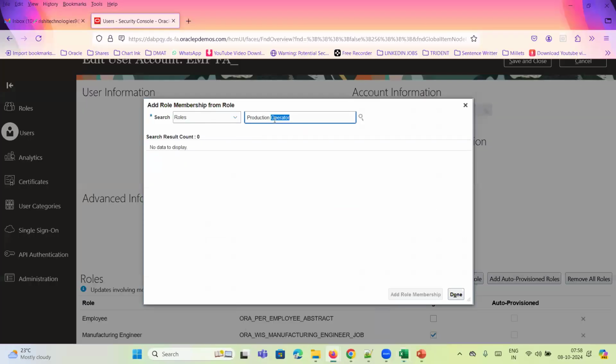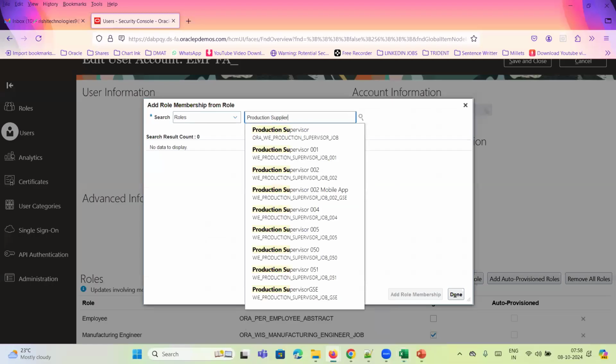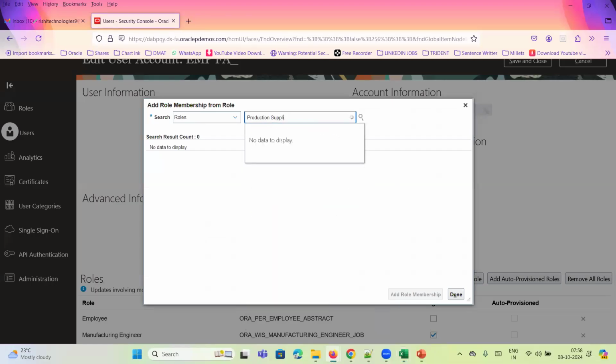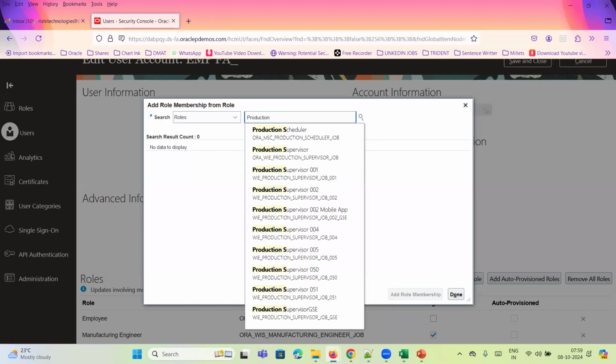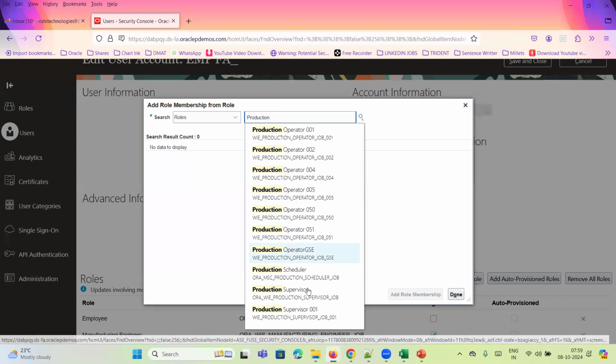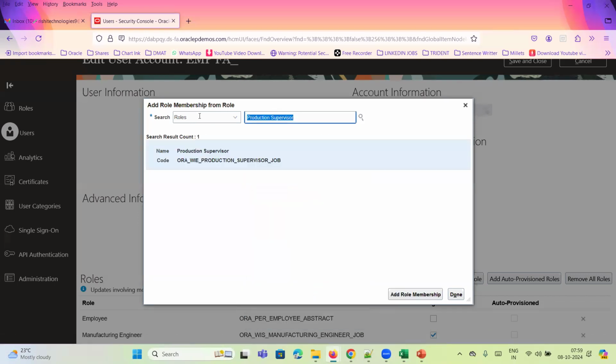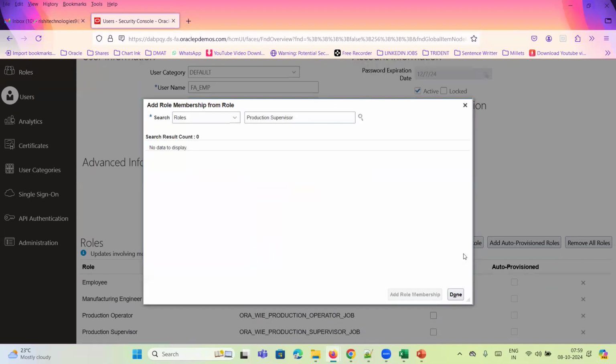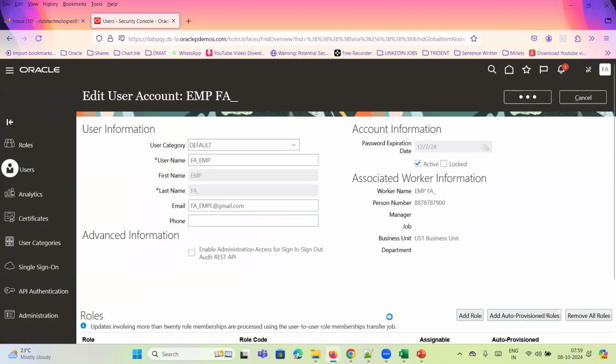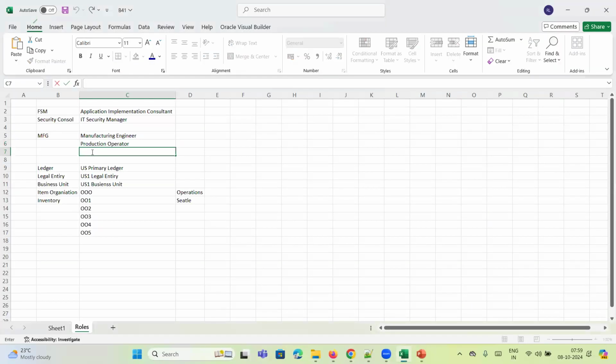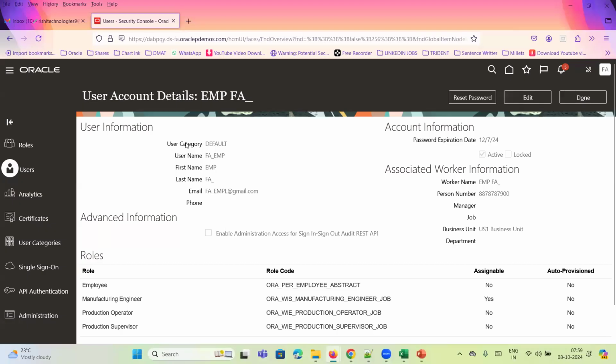And supervisor means my boss. Generally, my boss has a different role, right? He is my super user. So he will get the access to do some configuration, some stuff. Anyway, we will see. Production supervisor. So now I assign the roles. Save and close. So these are the 3 seeded roles available. Depending on our requirement, we can customize, meaning I will copy this role and create an XX underscore some role and do the customization. We will see how to do the customization.